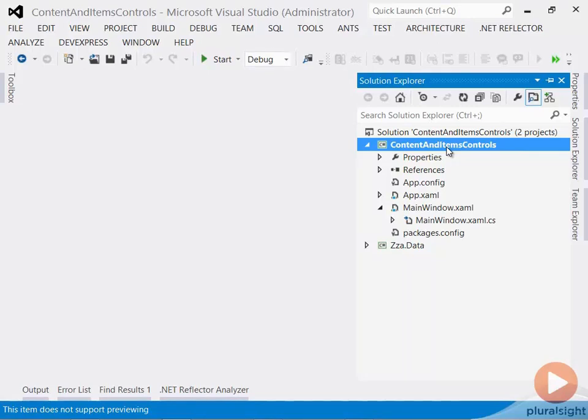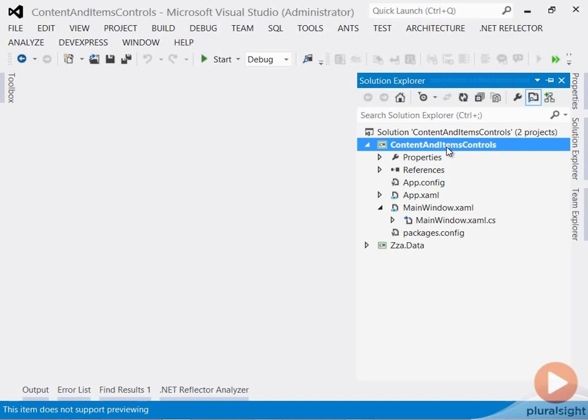In this demo, I want to get you familiar with the dynamic generation of data-bound elements when you're working with content controls and items controls in data binding scenarios. These controls generate the rendering of the data-bound objects dynamically, and that adds elements to the visual tree. Understanding what's going on down at that level can be very helpful in diagnosing and debugging problems when they occur in your UI and in data binding scenarios.